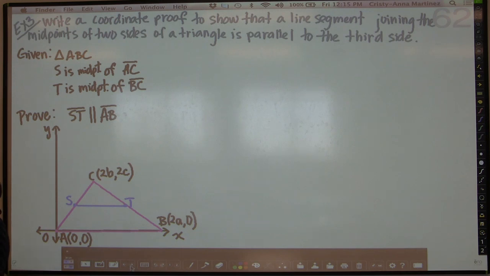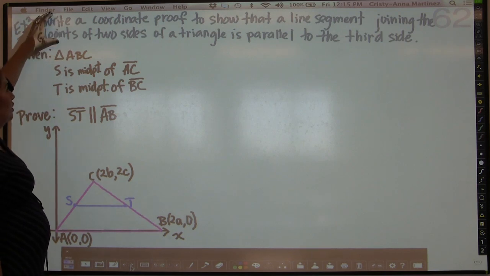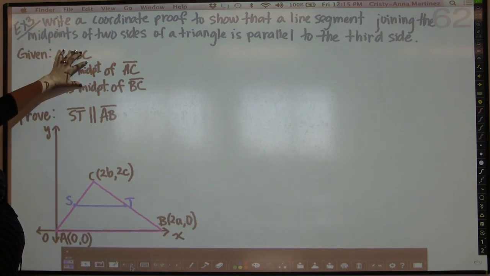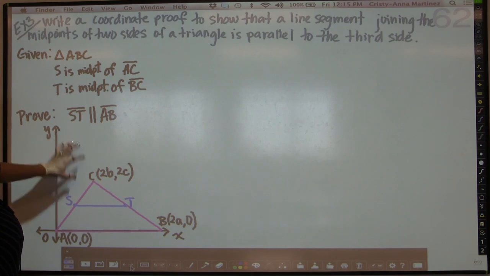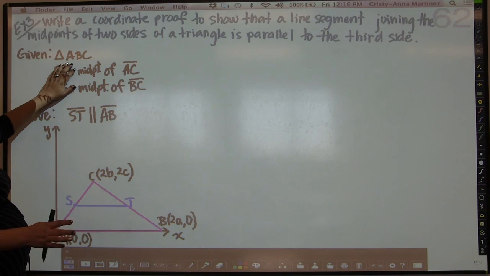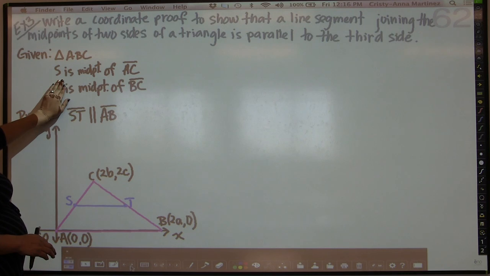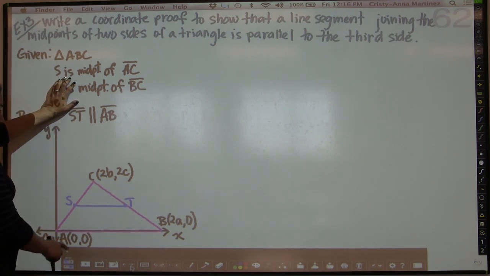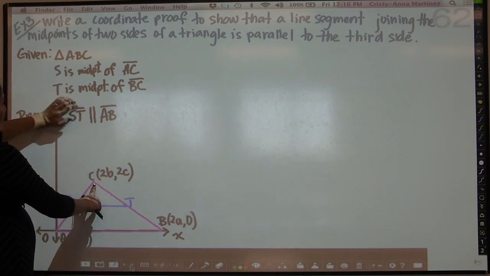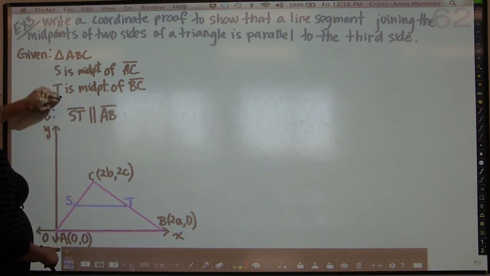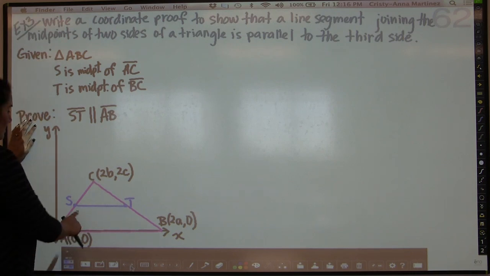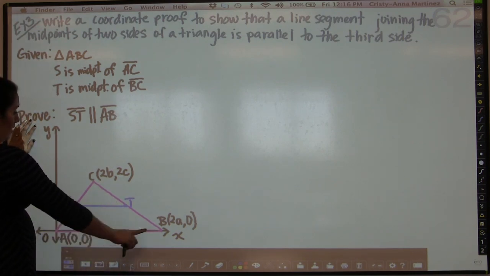Okay, so there's a couple of things that we have to do. The first thing is that the problem actually is only the gray part up here. I put all of this black stuff here in the diagram based on what I know. So I'm given a triangle, and I'm just going to go ahead and call it ABC. You can call it whatever you want, but in my case I call it ABC. And then I'm calling the midpoints of the sides S and T. So S is the midpoint of AC, right here. And T is the midpoint of BC. And all this information is given. And they want me to prove that the segment I got here, ST, is parallel to AB.